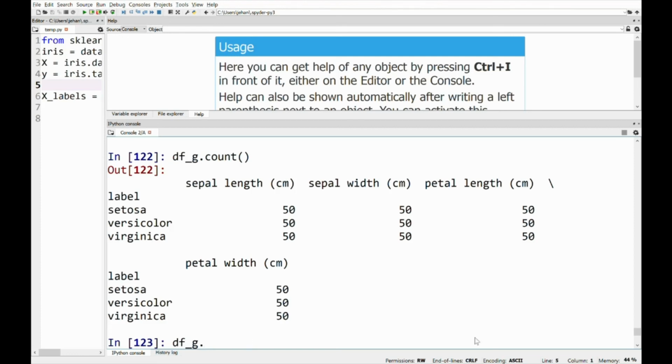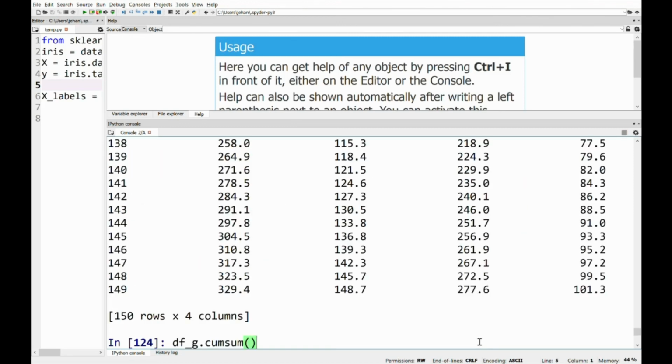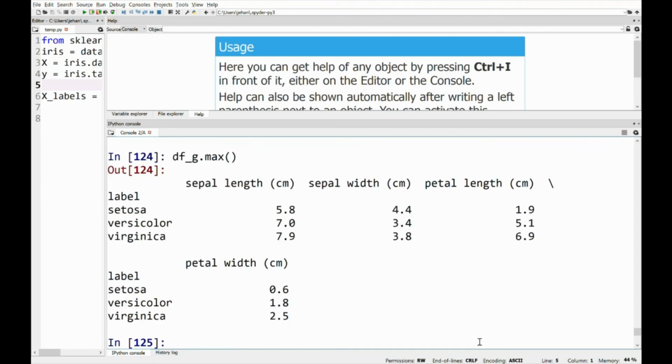This is one of the reasons I like using IDEs like Spyder, because it's got this function suggester, and it's just nice and useful. We can do cumulative sum, not very exciting. Cumulative sum is useful though in other situations, so keep that in the back of your head. Describe, diff, dtypes, expanding, groups. There we go. So we can get the largest length and width per species. So yeah, that's group by. It's a very useful little tool. If you ever need to create pivot tables, you'll want to use the group by feature.